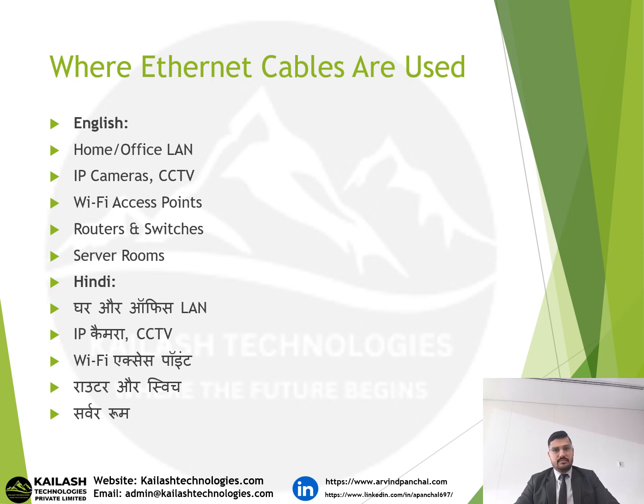Where exactly the cables are used: home, office, LAN, IP cameras, CCTV, Wi-Fi access points, access control, routers, switches, servers. For anything, if you want to connect to the internet, of course you need a LAN wire, LAN or Ethernet wire. These are both the same thing, but LAN wire is the common term.